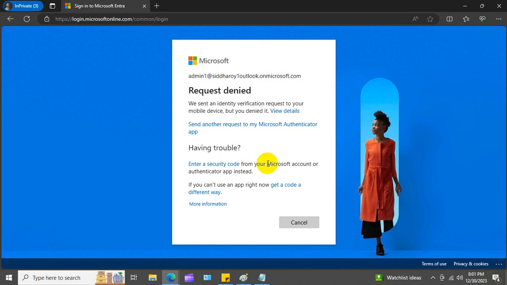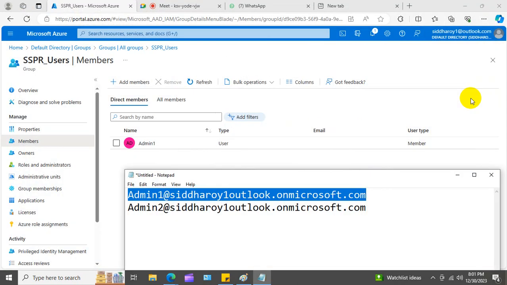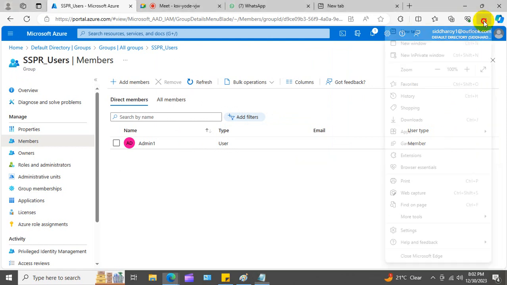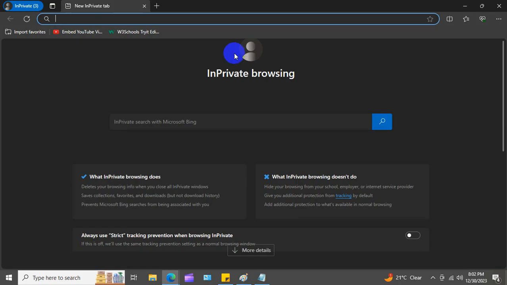Exactly. Now I will log in with the admin 2 account. Let's see whether the two factor will come or not.